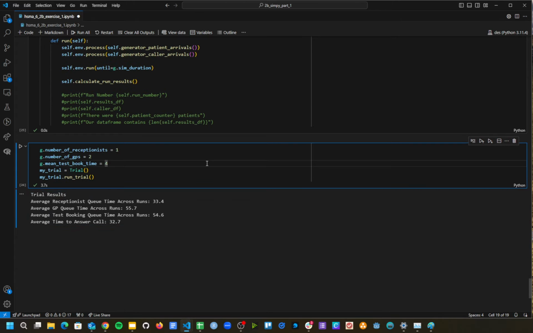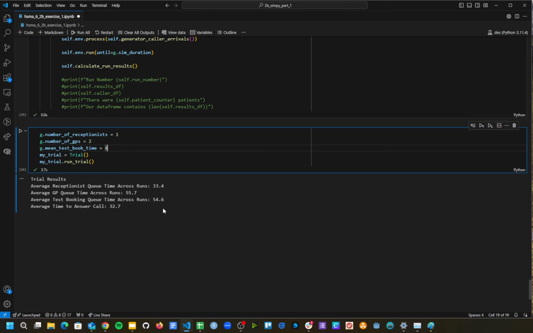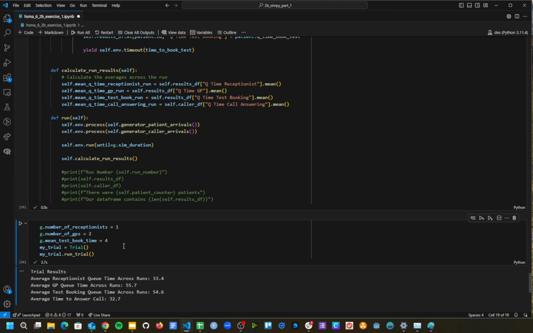Code for this will be available in the video description, but I hope that's helped you understand how we can build up these models quite iteratively and get to a situation where we've got a model where we understand every single step of what we've done in it, and you can use this to create your own models of your own systems.